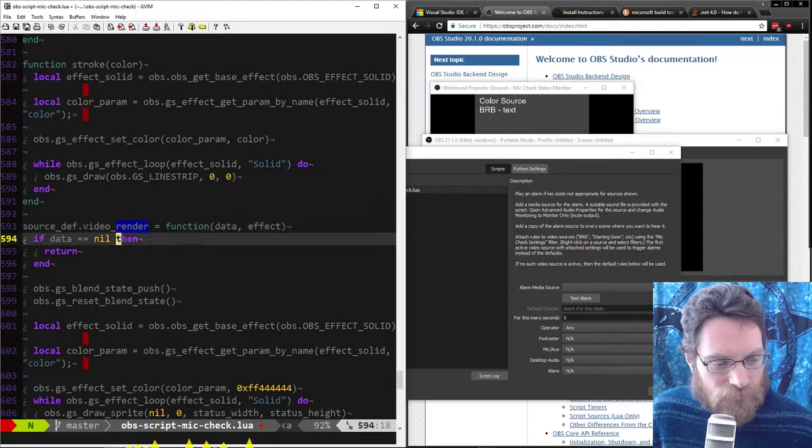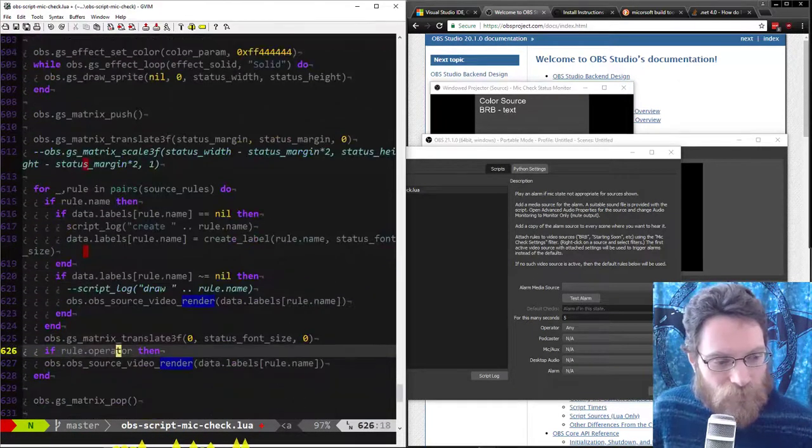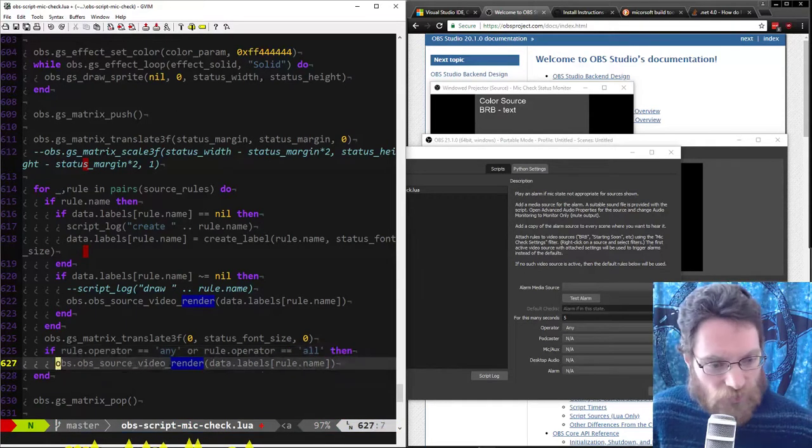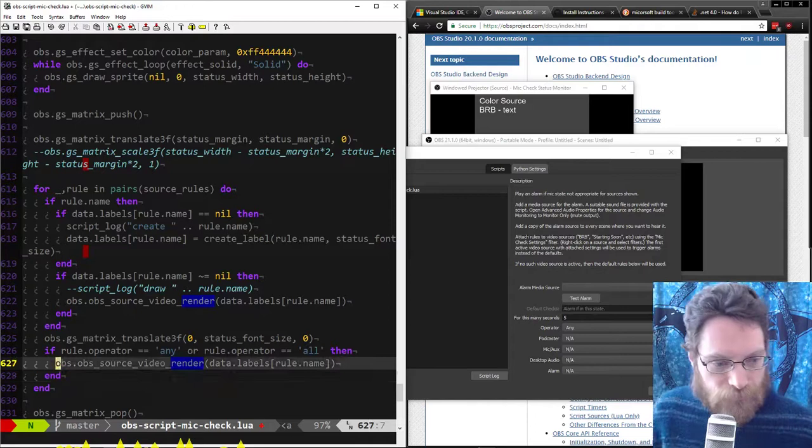Well, we just say equals any or rule.operator equals all, and then that allows only the legal cases.